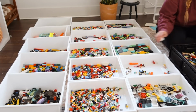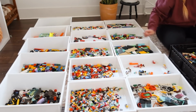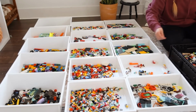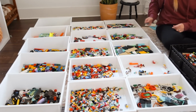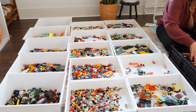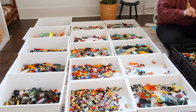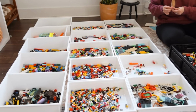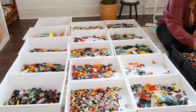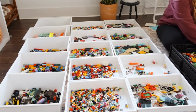Some people sort Legos into colors. Everybody has their own way of doing it. I sort it by shape and purpose of the different pieces. So we have a bin that is for vehicle pieces and parts, and we have windows and doors in another bin, and certain size blocks in certain bins, and that seems to work out really well. I even play Legos with the girls. I think that if you loved Legos growing up, it's really easy to take it into your adulthood, and somewhat relaxing and therapeutic to build things with these fun blocks.